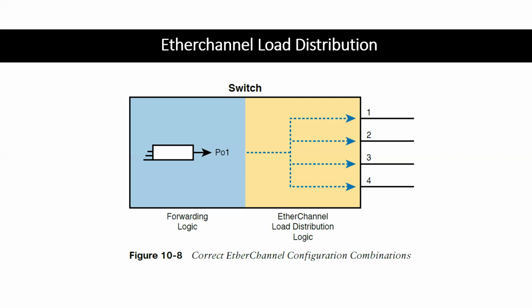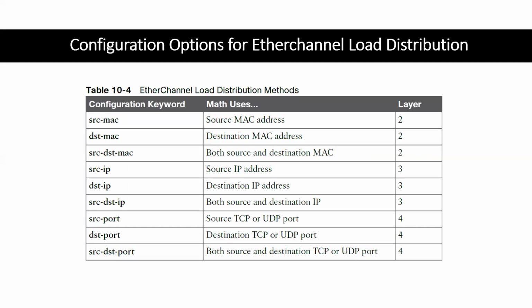I know it's kind of complex right now, and a packet capture would suffice a little better, but we'll talk about it more tomorrow when you see those packet captures. So here are the different hashes, or load distribution methods, that you can choose. We have 3 at layer 2, 3 at layer 3, and 3 at layer 4. We'll talk more about it later.